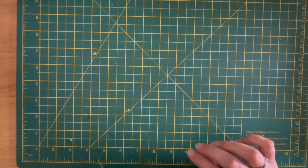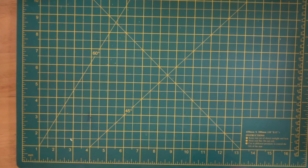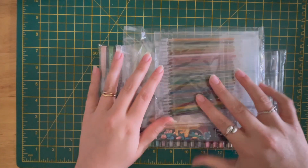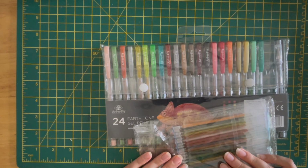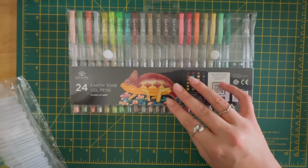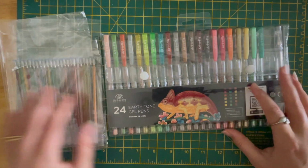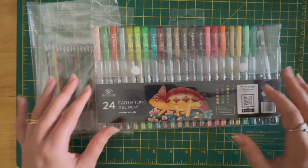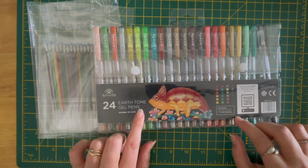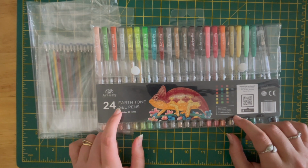Now, the next item. Do you know what, I'm actually thinking whether I've already put this in, or whether I've already shown this. I'm not sure, I really can't remember. So, these are the Art and Fly gel pens, the earth tones, and it's a 24 set.